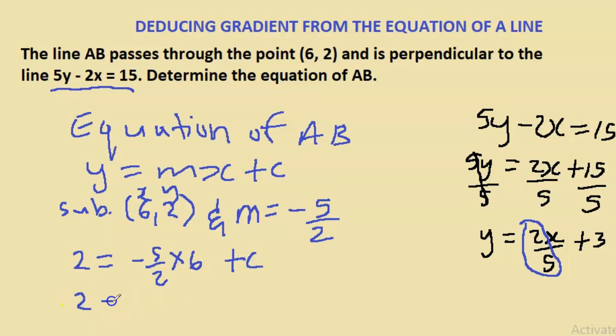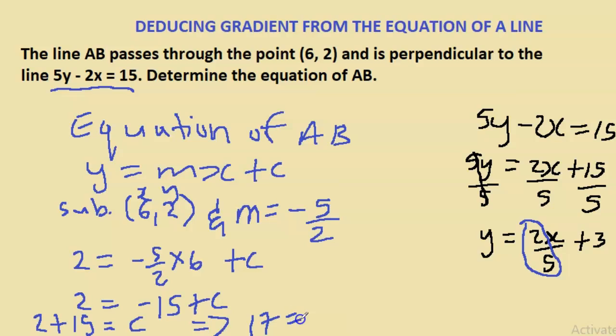So 2, let's work out this. So 2 into 6, 3, right? And 3 times -5, that's -15. Plus c. So we're transposing now. You want the c by itself, so you add 15 to both sides. So cancel this negative 15. Or you could see you group it over here. Negative 15 group with the 2. So it's 2 plus 15. You prefer looking at it like that. And so therefore, 2 plus 15, that's what? 17. So c is 17.